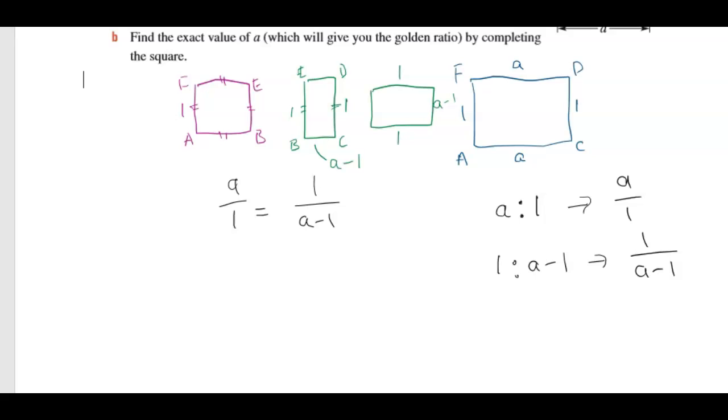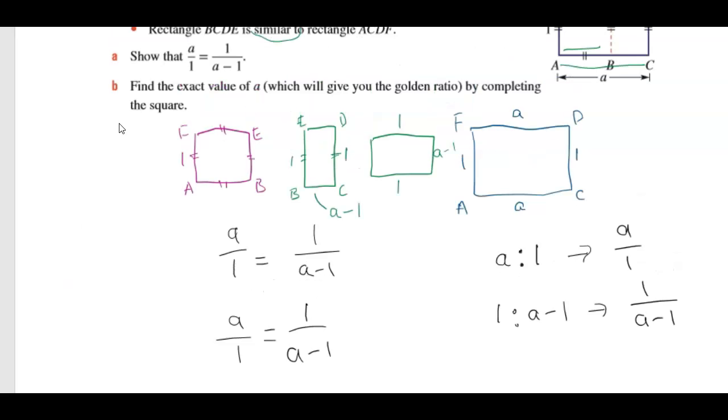Okay, so the A over 1 tells us how much the length has increased or the width has increased, and then the 1 over A minus 1 is your other side. But they're actually the same amount, because remember, your photo, if you're doubling it, you don't want a very wide head, so you're increasing your length and your width by the same amount. So that is why the ratio for your length is the same as the ratio of your width.